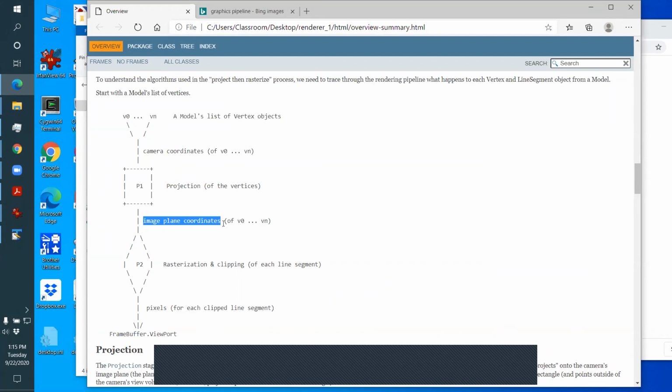So we're almost ready to draw a picture. We've got everything smashed down to a plane. The frame buffer is just a two-dimensional plane, so this image plane is very close to this frame buffer. And the rasterizer is the bridge from this image plane to the frame buffer. Essentially, we have to take what's in the image plane and figure out how to turn on pixels in the frame buffer.